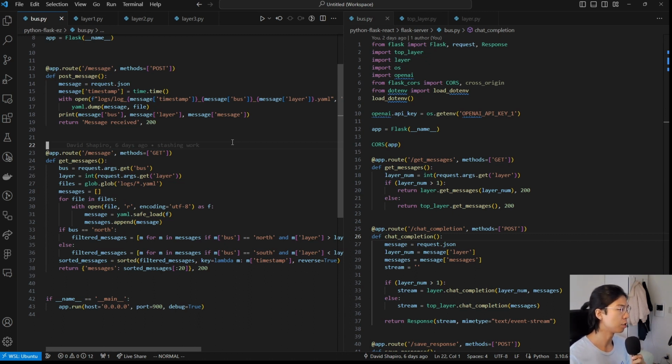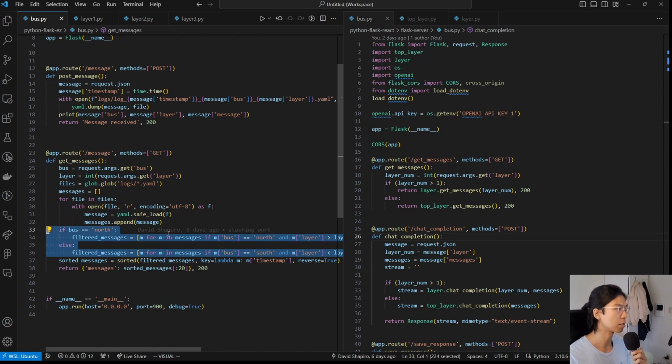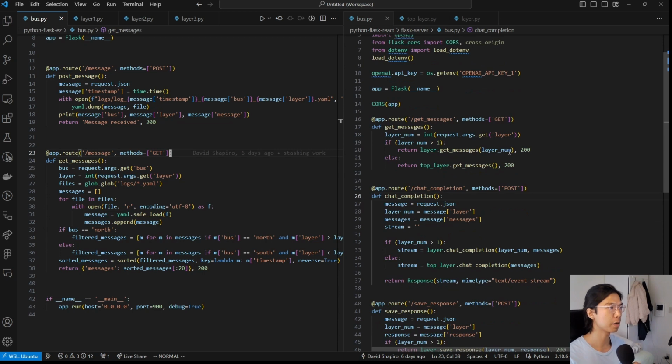The key thing to note in this scenario is that it takes all the messages from the logs, it appends them into messages, and then it filters for the appropriate logs based on which bus it's going through, and then it only takes the first 20.